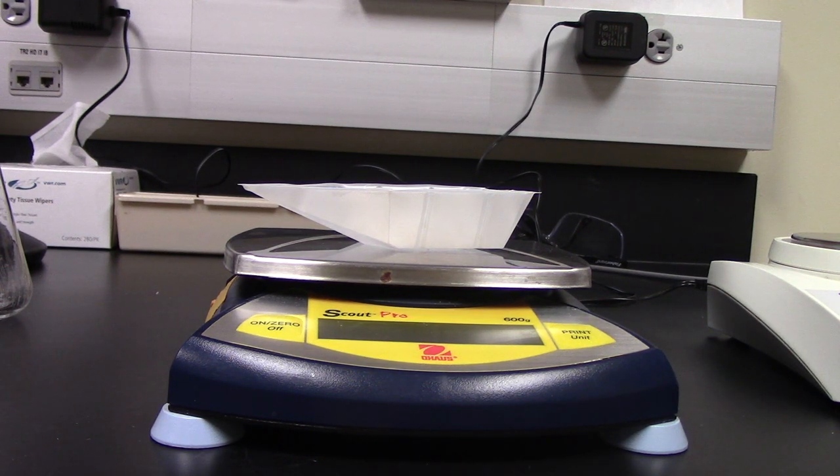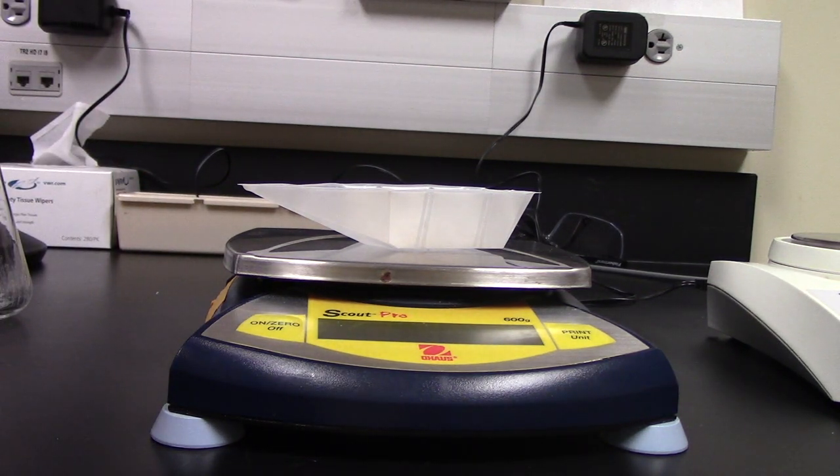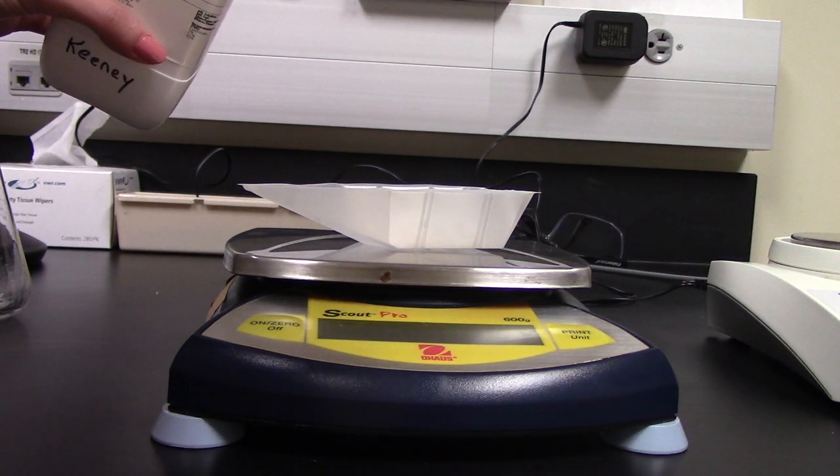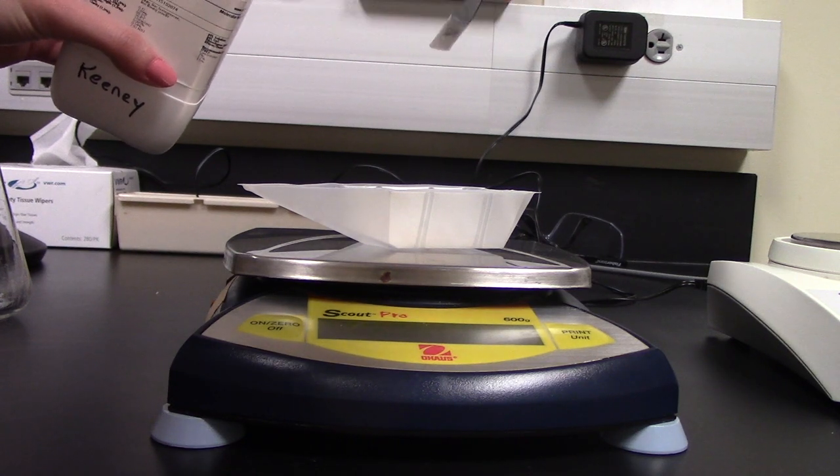Hello everyone, my name is Abby and today I'll be taking you through how to make and run a gel for your mini PCR. I'm going to start out with my everyday agarose and I am making a 3% gel that is 20 milliliters, so I need 0.6 grams of everyday agarose.